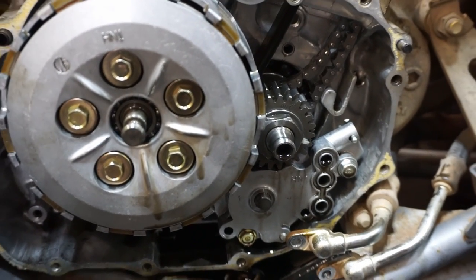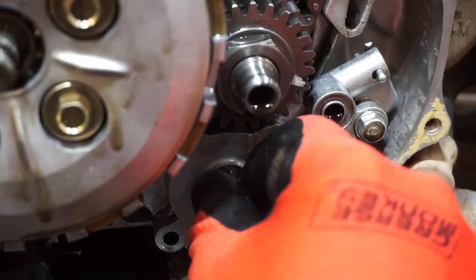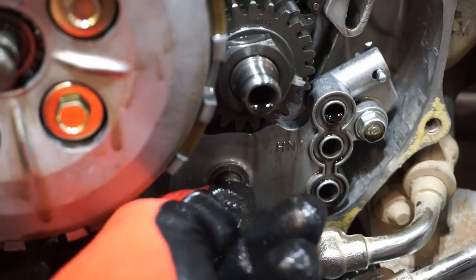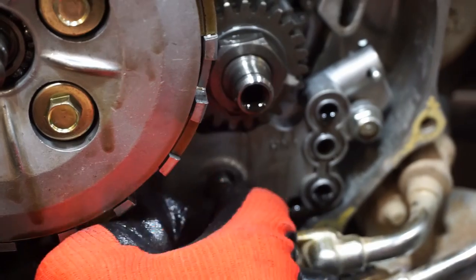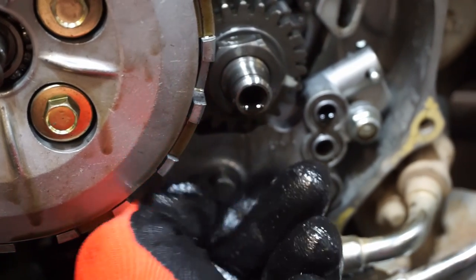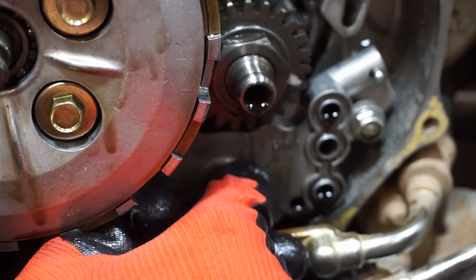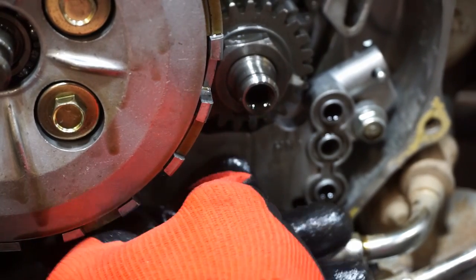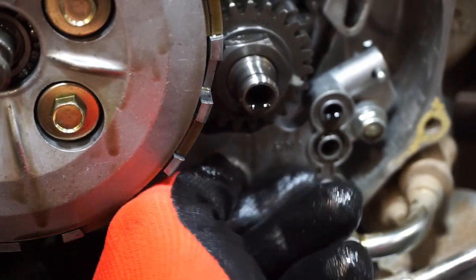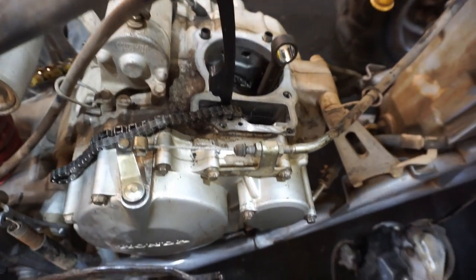Another thing to check for while we're in here is that the oil pump is working. So I took off the gear. We're just going to spin this thing right here and look for oil to pour out. So it should start pouring out of this one right here, or that one actually. See it pouring out? If you go the other way, it should be up. And then go the other way. Oh yep, see it shooting out of there. So that's working. Alright, we got the whole clutch back together. Clutch lever does work. Just double check that before moving on to the next step.